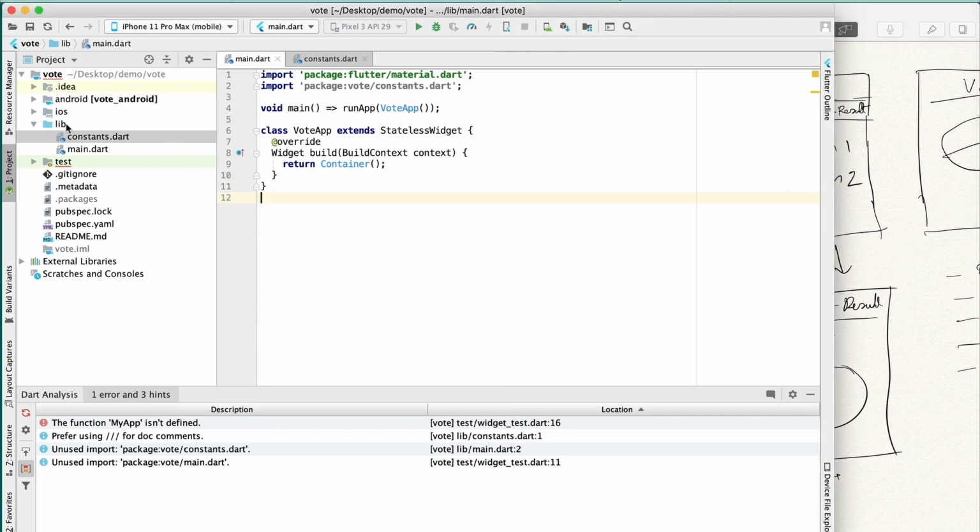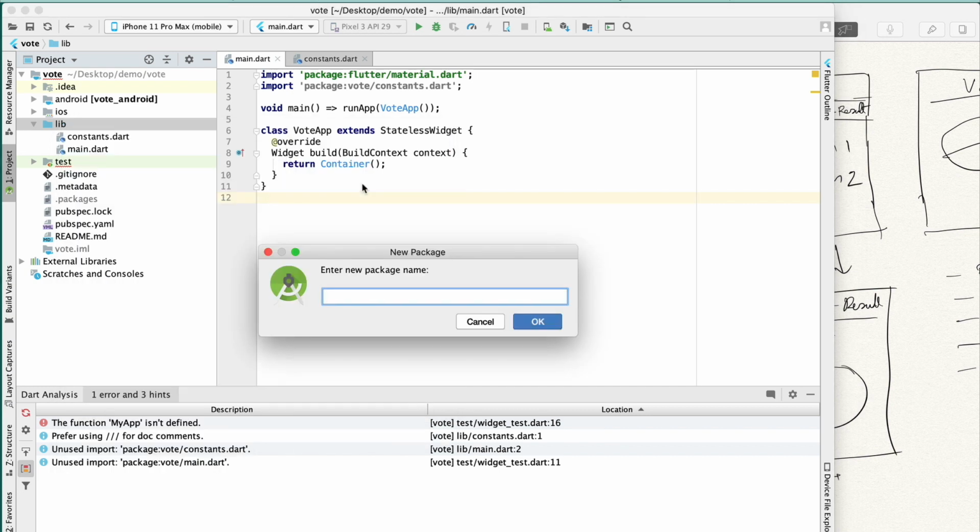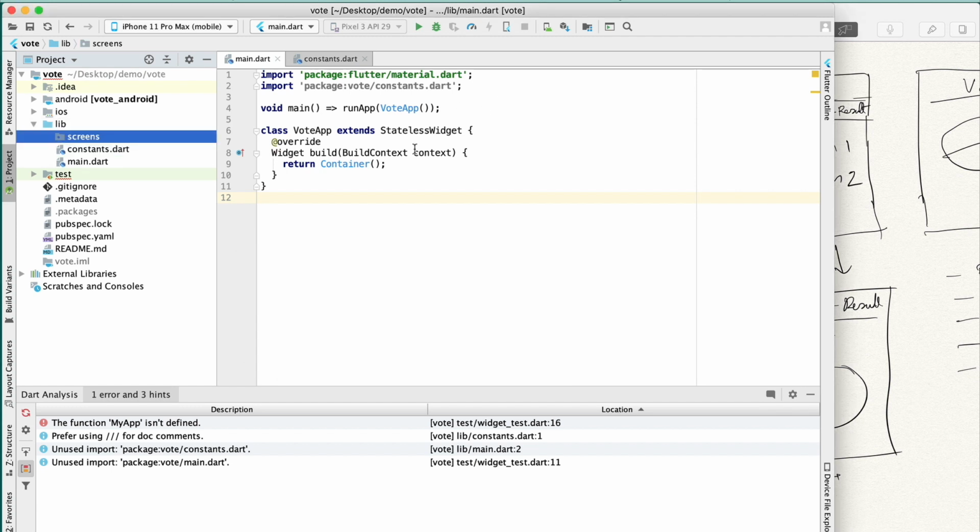So for this I want to create a directory in the lib directory, and the directory name will be screens. All the main screens will stay in this directory. Here I want to create three new Dart files.